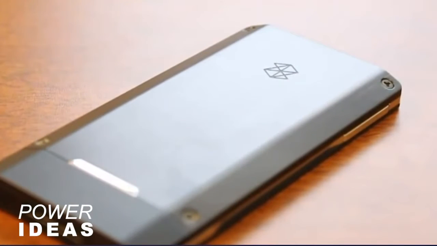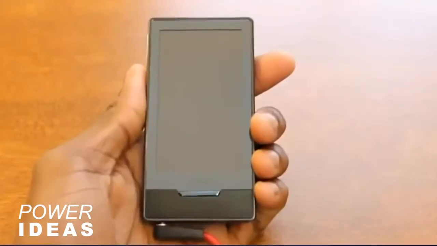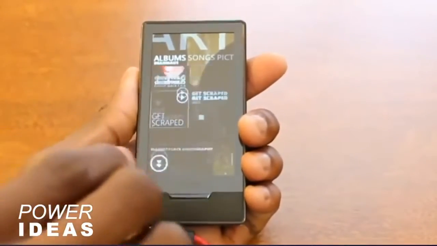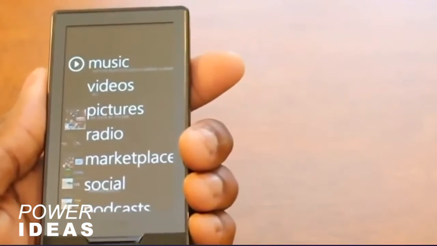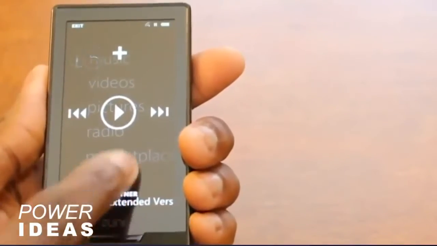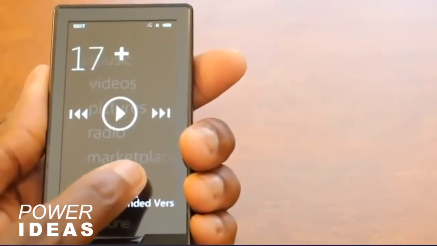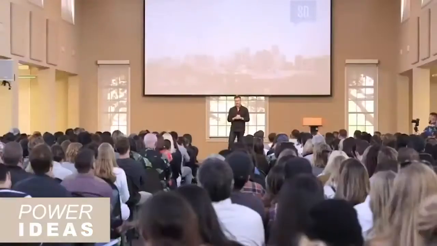And let me tell you, this thing was spectacular. It was the most elegant piece of technology I'd ever used. The user interface was incredible. The design was spectacular. I absolutely loved it. It was easy to use, and it was bright and gorgeous and fantastic. It didn't work on iTunes, which is a different problem, so I couldn't use it. But it was amazing. And elegant. My God, it was elegant.